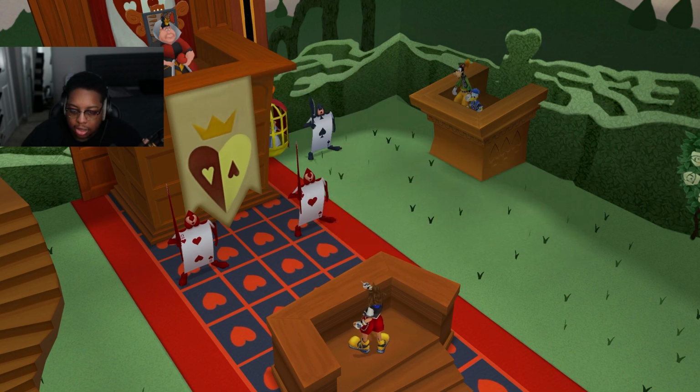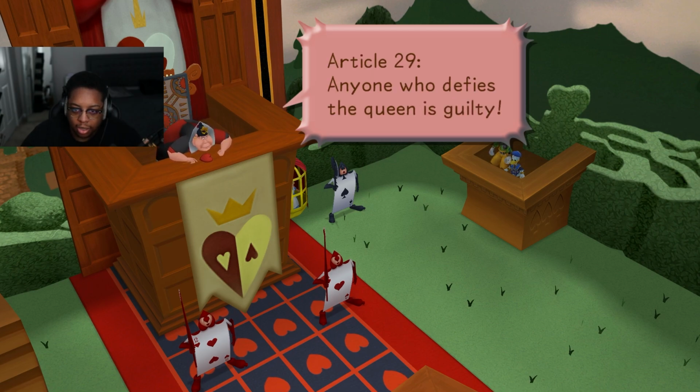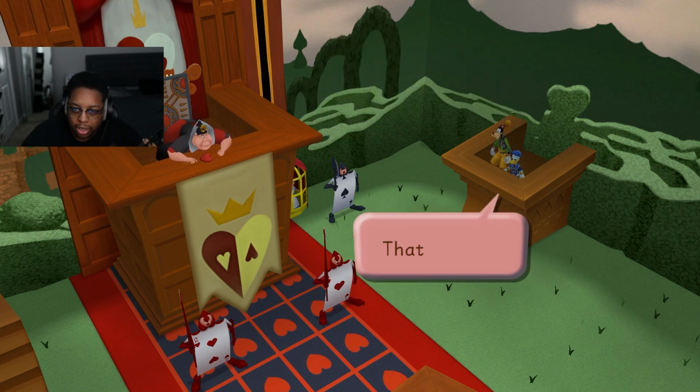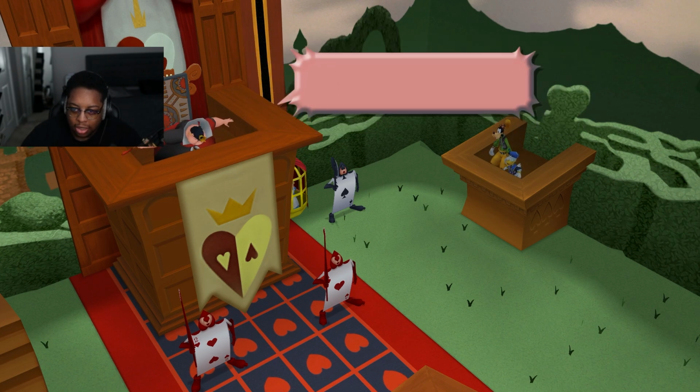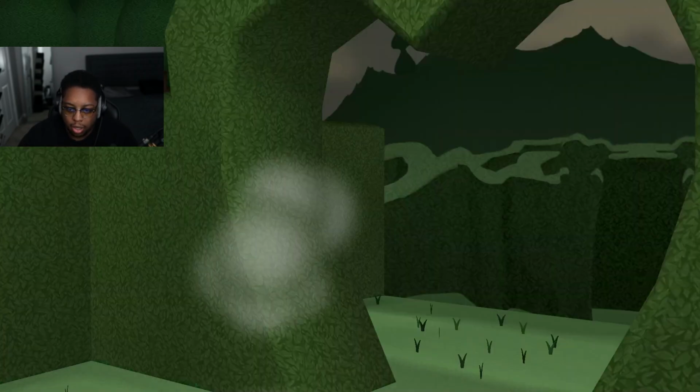There's your evidence. Alice is innocent. Silence! I'm the law here. Article 29. Anyone who defies the queen is guilty. What? Seize them at once? What? No way.